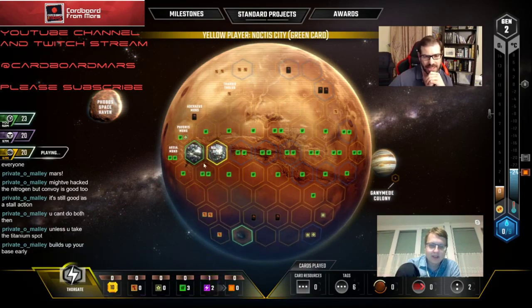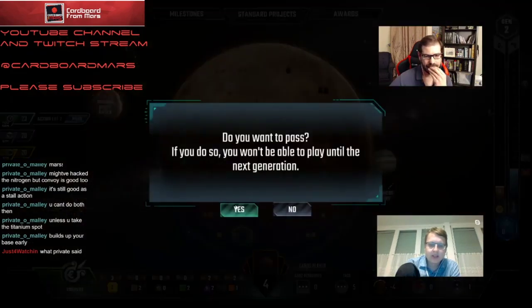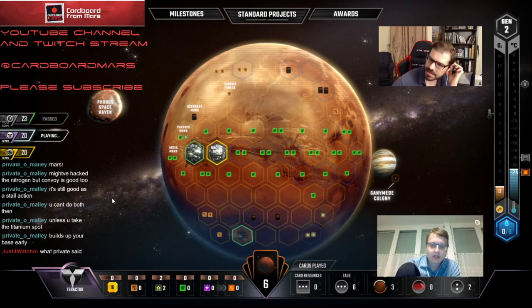See, this is why I don't love playing that city there. But would you prefer two yellow cities there? That's true. We still have three good spots. That's true.